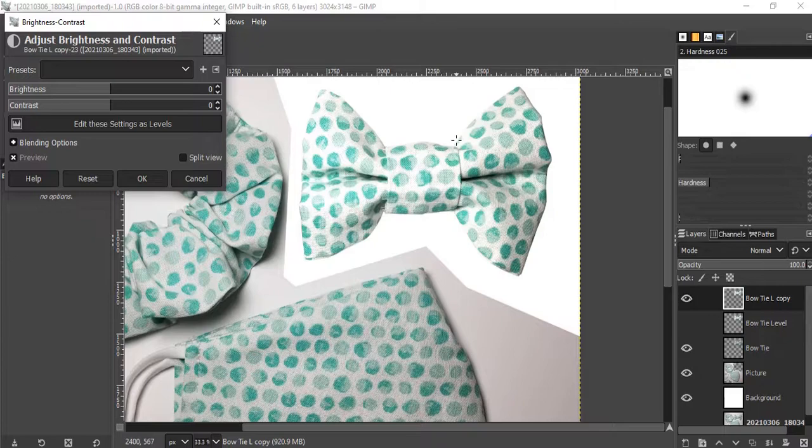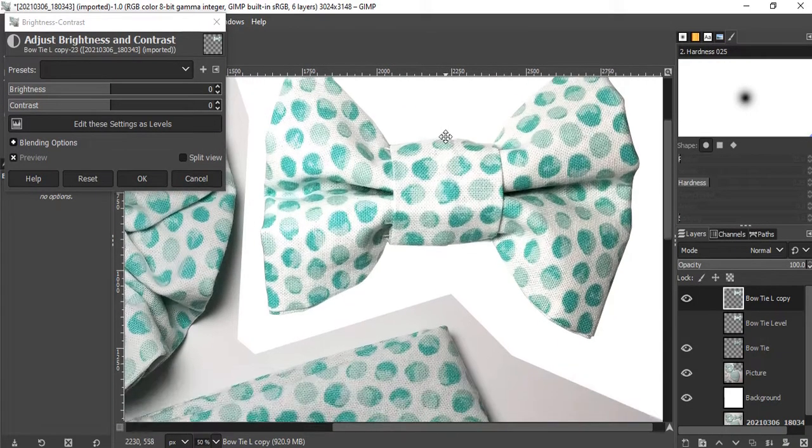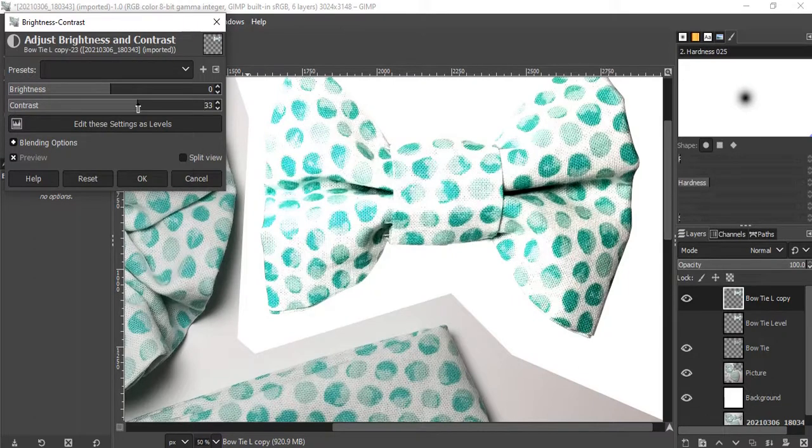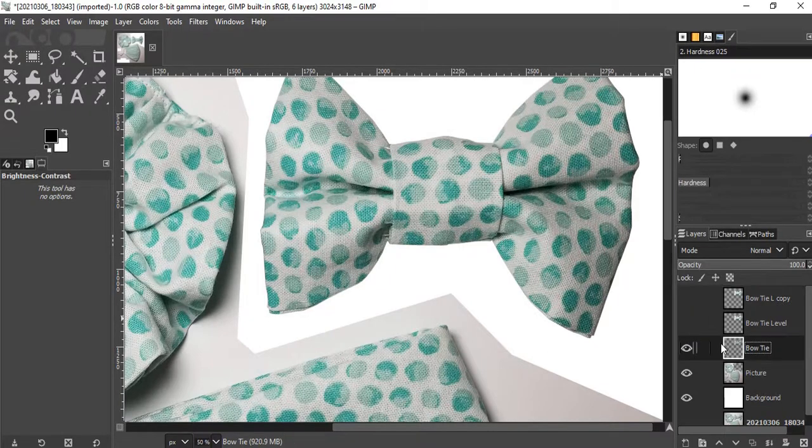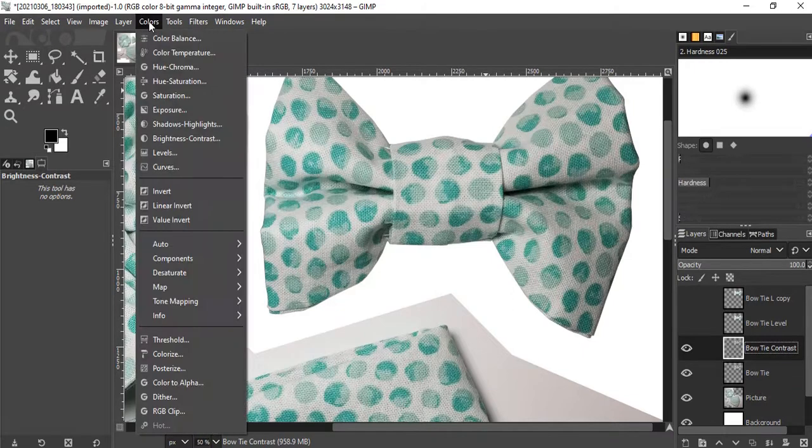The level is too bright for me. 200 was too bright. If you go to context, you see the. Oh, let me go better. This is the normal tie. Duplicate. I hope I type right.